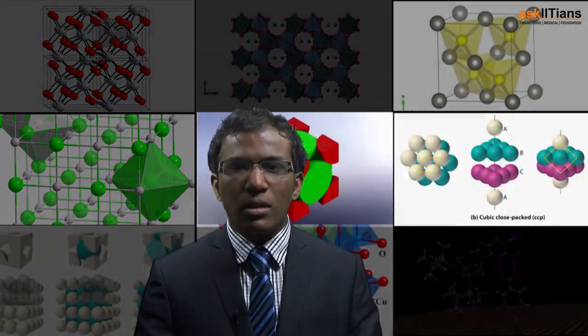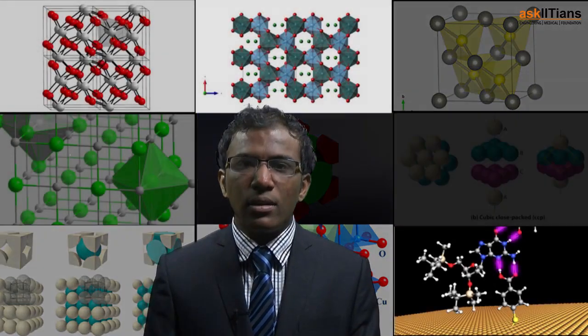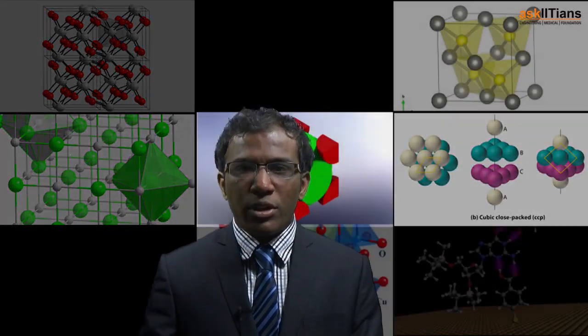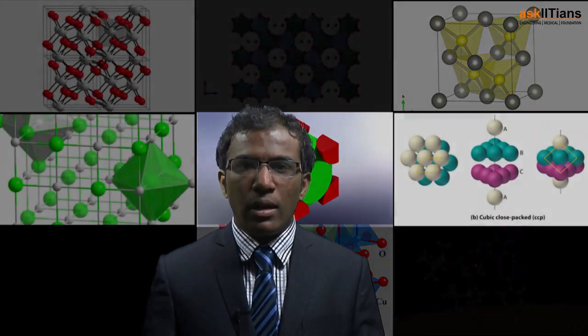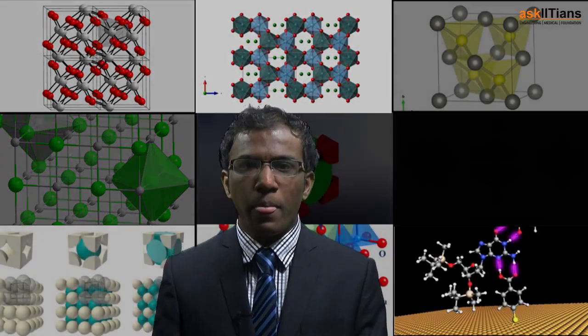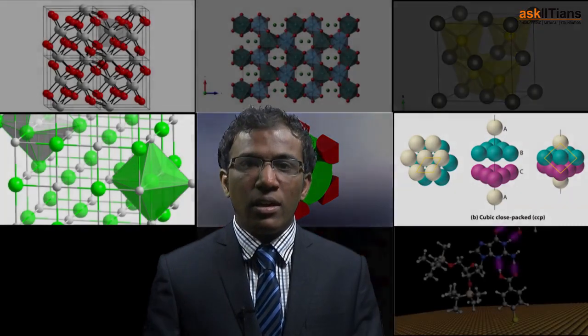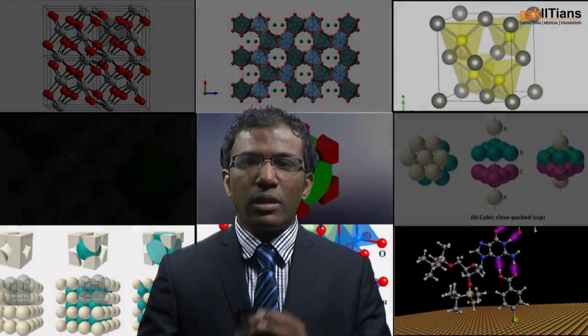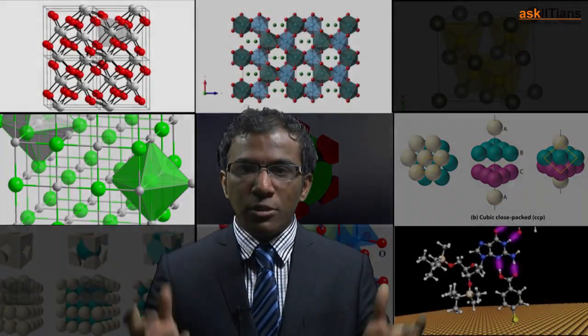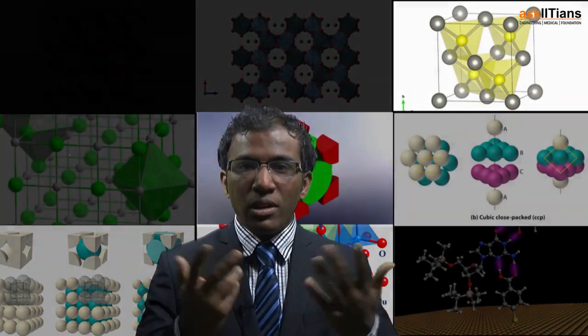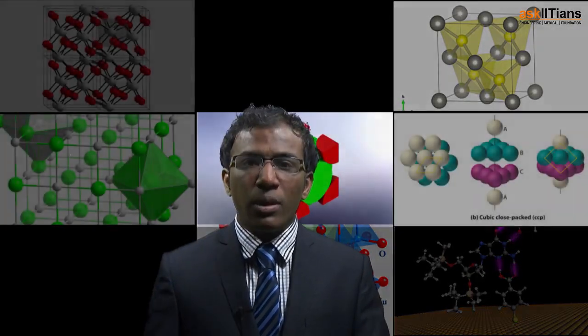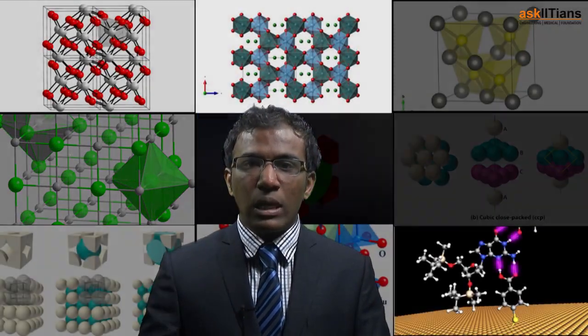So students, in this part, we discussed the different types of unit cells possible for various crystal systems. And we also calculated the number of atoms present in simple cubic, body centered as well as face centered cubic unit cells. So now we are moving into the very interesting zone of solid state, that is the packing of atoms in a solid. If I give you a set of spheres and ask you to arrange these spheres in 3 dimensions, in how many ways can you do that? To know more about the packing in solids, keep watching for my next part.